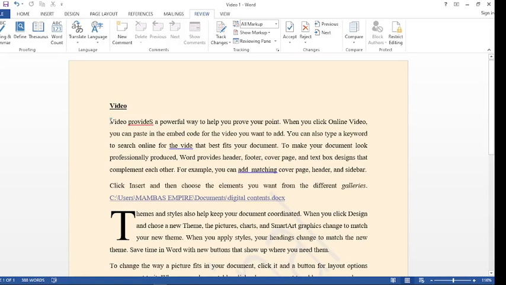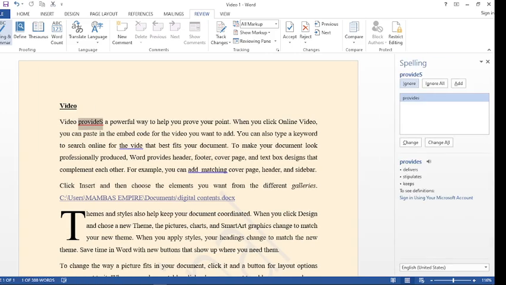You want the grammar check for the entire document. So ensure that is at the document and then click on that.